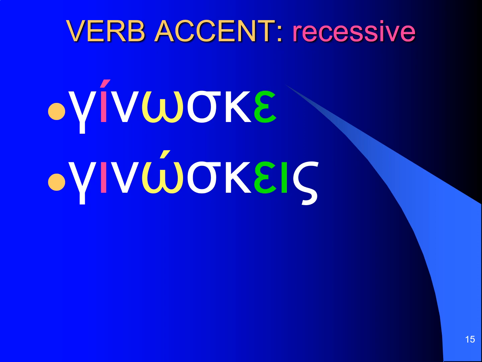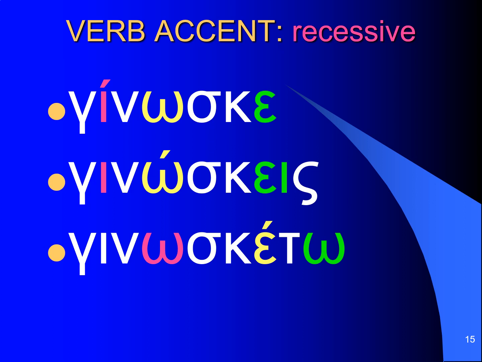Now if the word changes to ginoskes, now we have a long ultima because of the diphthong in that last syllable. So now with a long ultima, the accent can't be on the antepenult, and the penult is as far to the left as it can go, and so that's where it goes because this is a verb. And verbs are recessive, and the accent wants to go as close to the beginning of the word as possible.